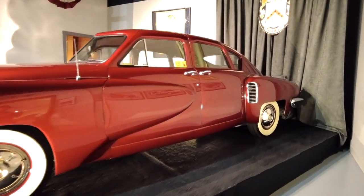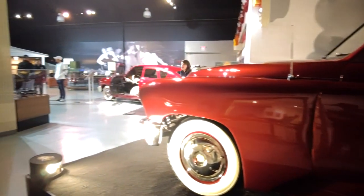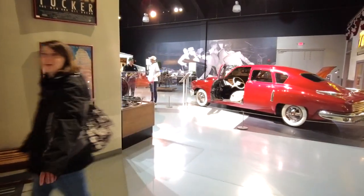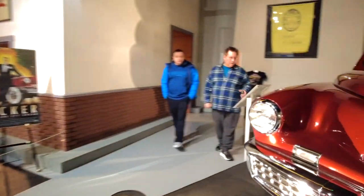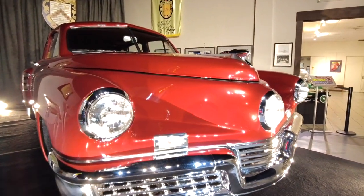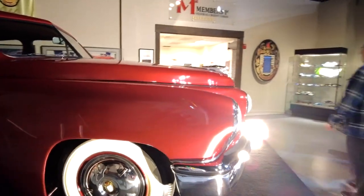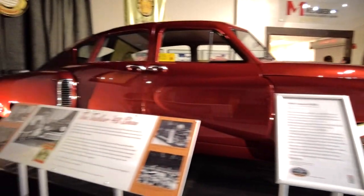Preston Tucker got this going in the 40s. They made a movie about it that was somewhat factual. He was doing advance sales, which at the time was considered wrong — even fraudulent. He'd say, come to the dealership, order your car, pay most of it upfront, and we'll make sure you get the radio, luggage, and seat covers available when your car shows up. And people were doing it because he advertised in all these fancy magazines.